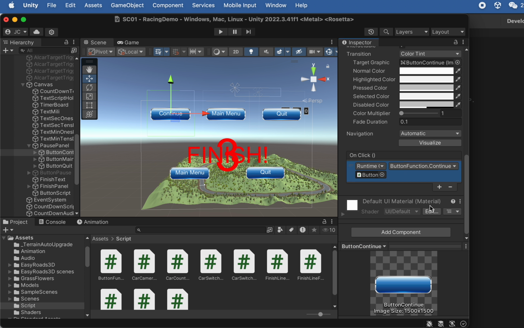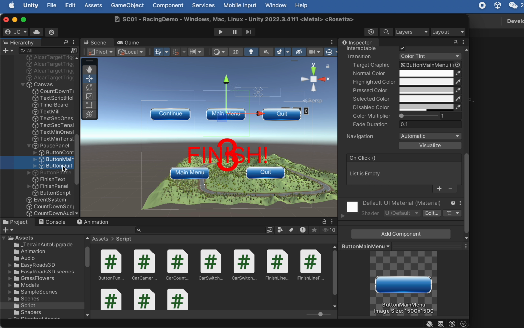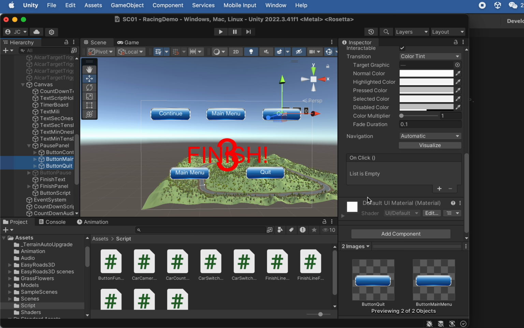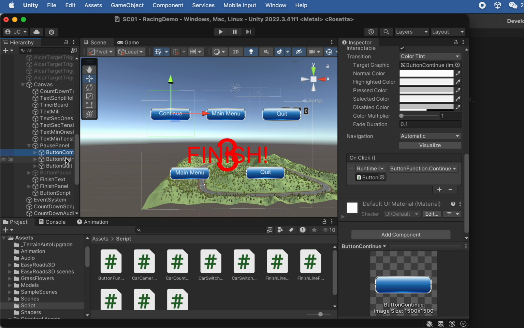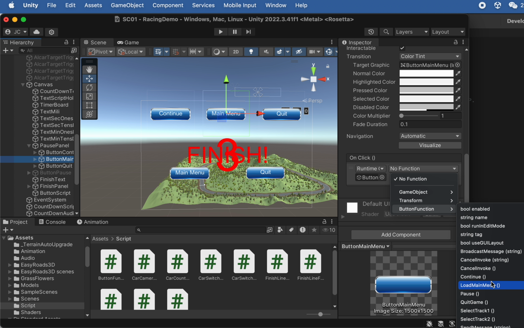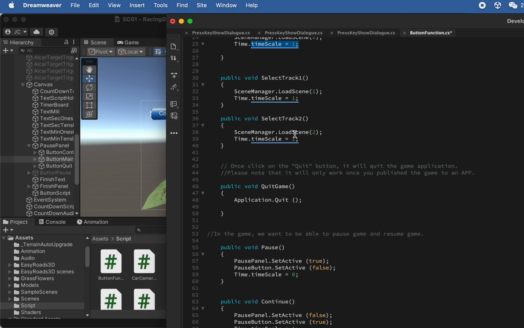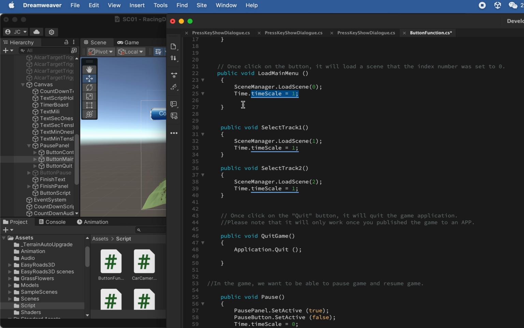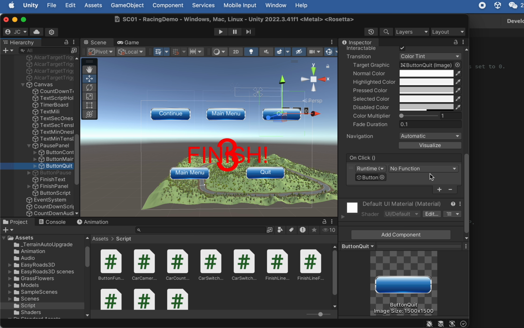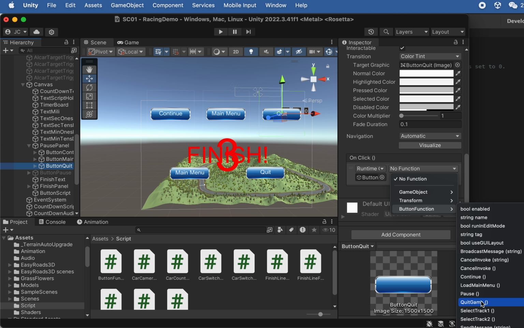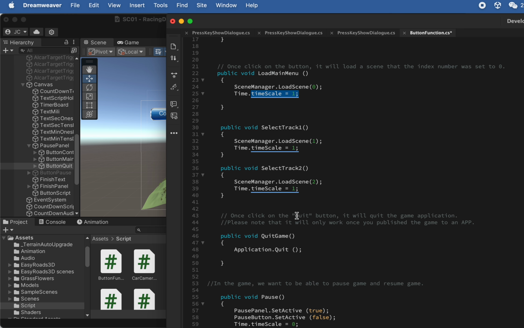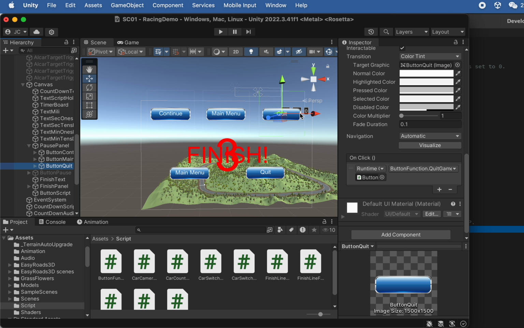If you want to do it faster, select both of them, click to create a function, and drop in the button script onto it. So this is going to assign it to both of them. Now I'm going to select each of them individually. First is the main menu. Go directly to the function, button function, NodeMainMenu. That is the main menu function. Then select the quit button, go to the function, and select QuitGame. So that's the quit game function. So this button will work.